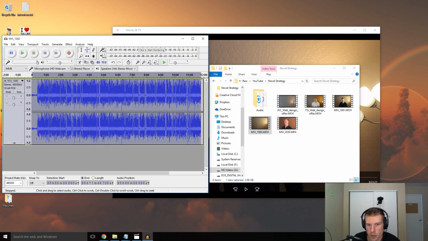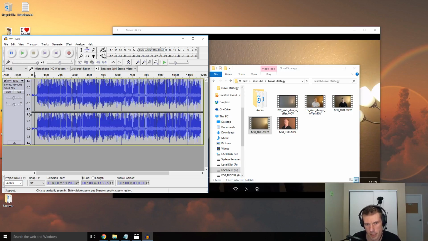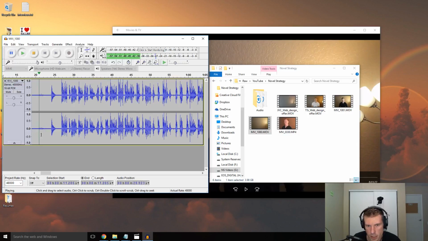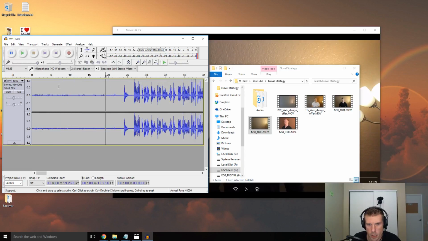So we want to make sure we select some part where I'm not talking, basically. So you can hear not talking there for a little bit. And I can hold down Control and zoom in pretty easily. You can see that's probably where that spike is right there. So, cool. We have this nice little section that we can go off of. And I'm guessing this section is pretty long. So I'm actually going to just click and drag.